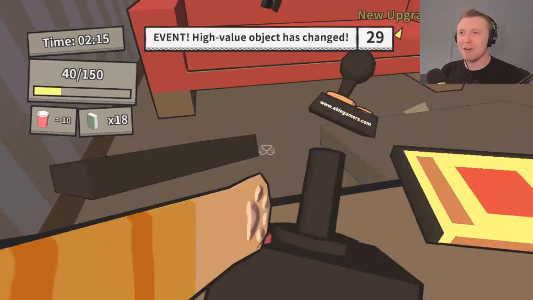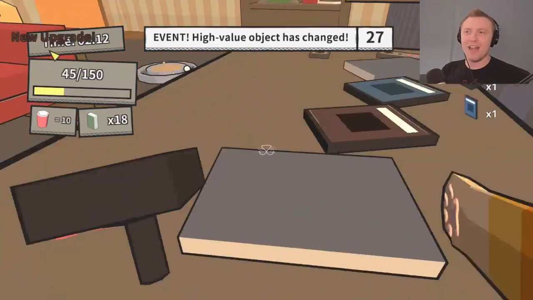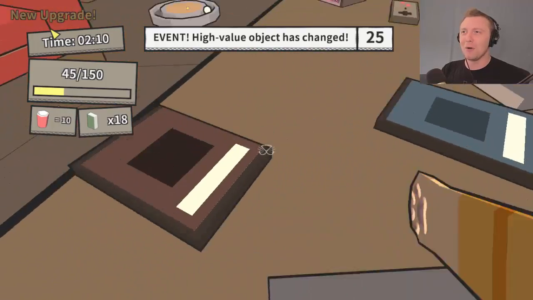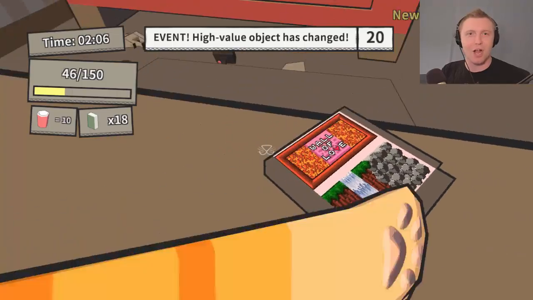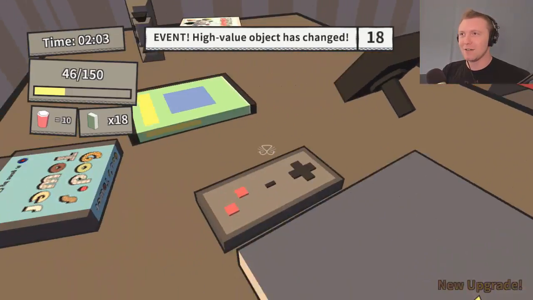Oh, look at Able Gamers! Craig, if you're here, Ethan, if you're here, I'm doing this for you now! I knocked a joystick on the ground. I'm sorry, guys. Yes! Yes!